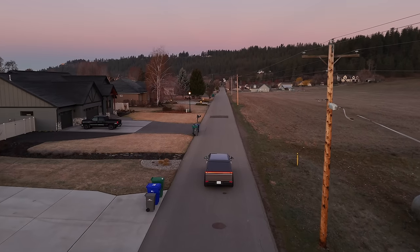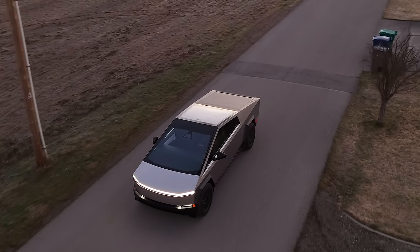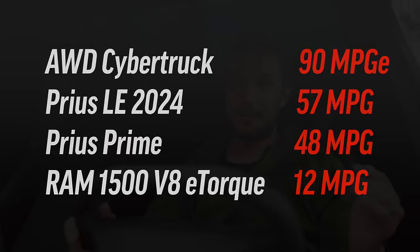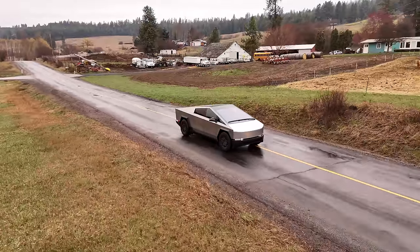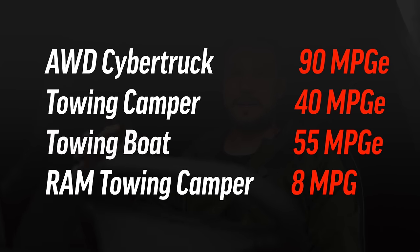The next one might seem silly but it is super cool. I did the math and this truck actually gets better miles-per-gallon equivalent, when you consider the price of gas and electricity here, than a Prius — actually a lot better. This thing gets about 90 miles per gallon equivalent. My Ram averaged 12.5 in the summertime and about 10 in the wintertime. So this thing is very cheap to drive. I am going to be using it for towing a trailer and a boat, and the range will go down when towing depending on the weight. But even still, I'm going to be getting 40 to 60 miles per gallon equivalent depending on the load.